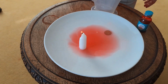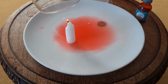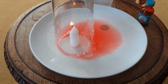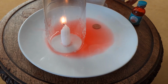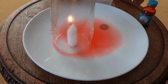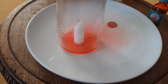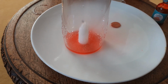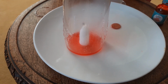Then we're going to put the glass over the candle. You could say this is like the tomb that Jesus was in. And all the sin, it's all gone away from the penny towards the candle. To demonstrate that Jesus took all our sin away when he died on the cross.